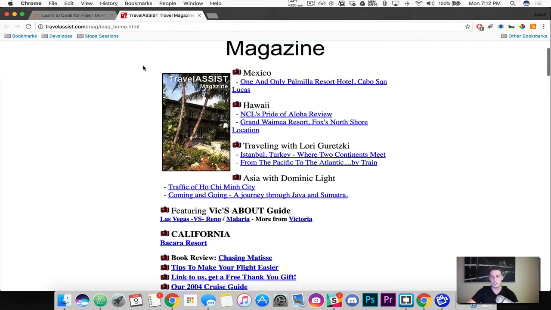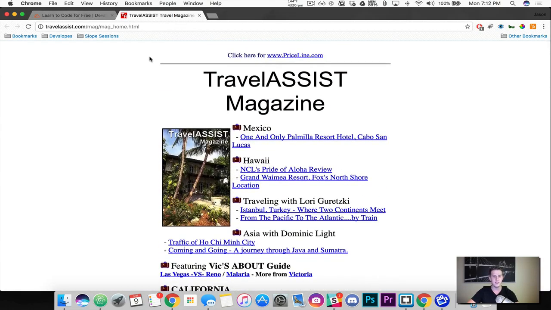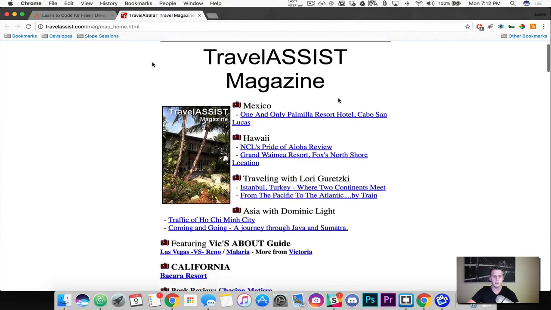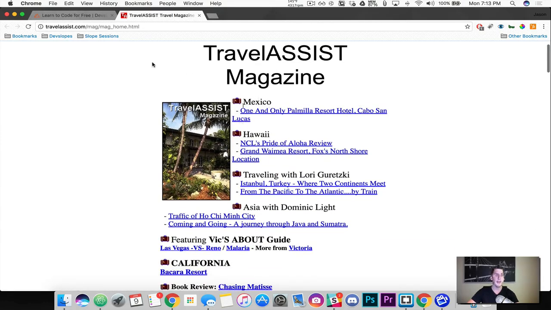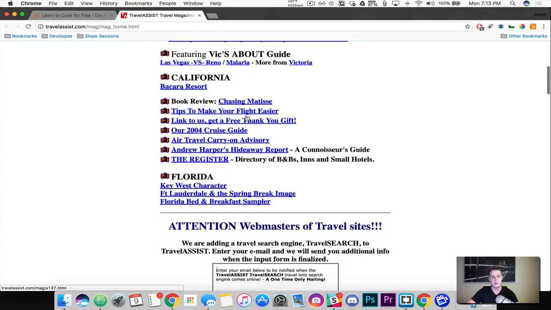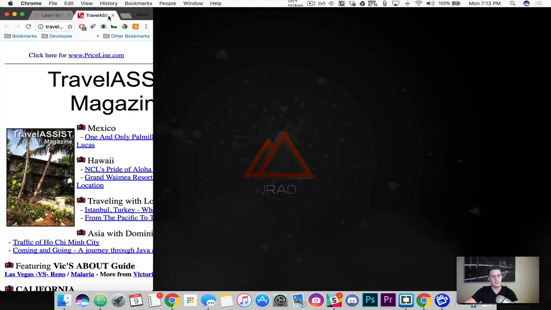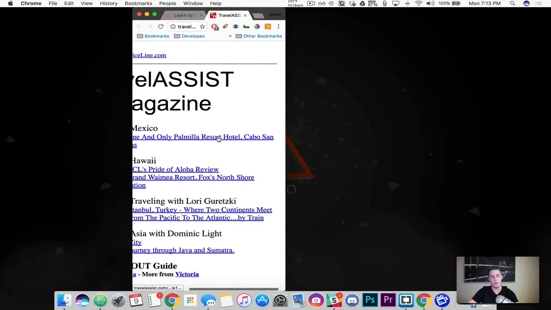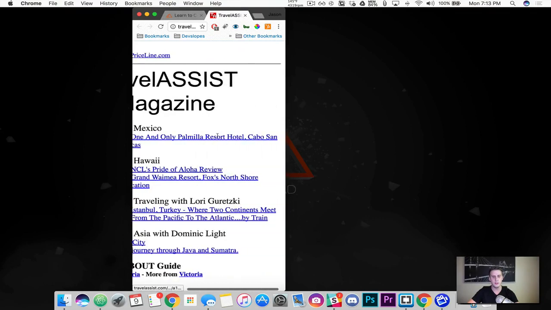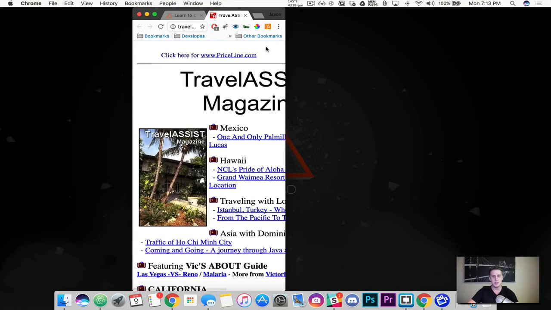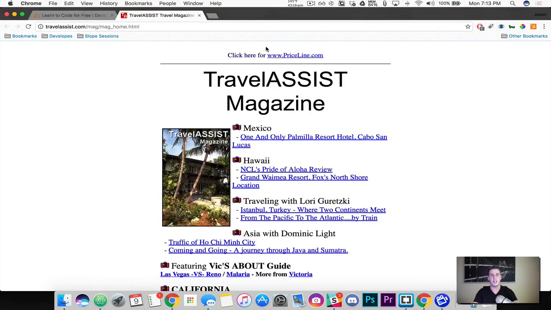I found this website. This was really hard for me to find actually because everything is so up to date. I believe this is probably something that is built with CSS2. We're able to center things here. They changed some of the text color, added these little goofy little images here. You'll also notice that this isn't mobile compatible. See how I'm having to scroll horizontally here, side to side? The website isn't mobile compatible, and that's where CSS 3 comes into play.